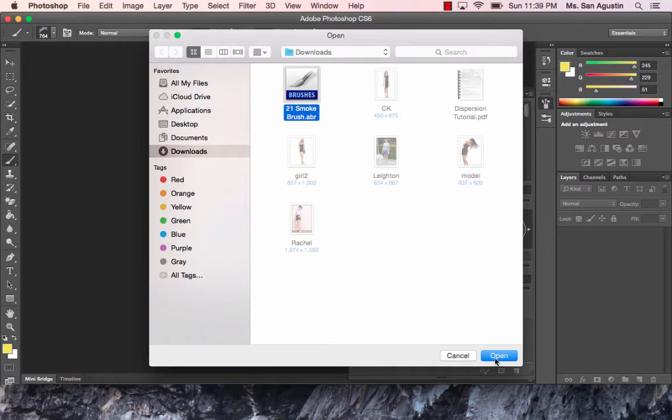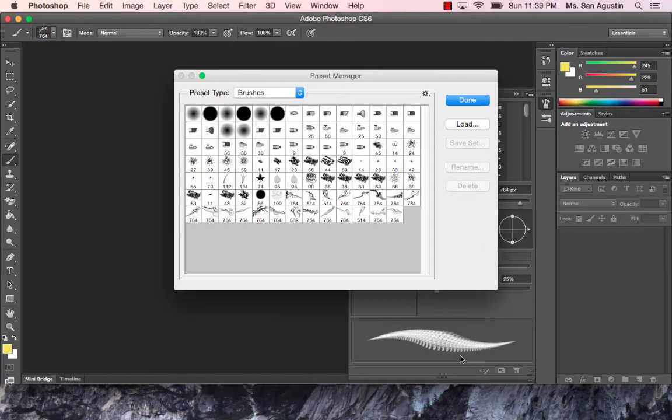I already have these on my actual brushes, so I can't load it again because it'll just double it up. But usually you just click Open, and you'll see that your brushes would be downloaded down below at the edge of whatever is the next line. So I've downloaded these smoke brushes, which is a pretty cool effect. It's really interesting, so I can't wait to show you how you utilize these tools.